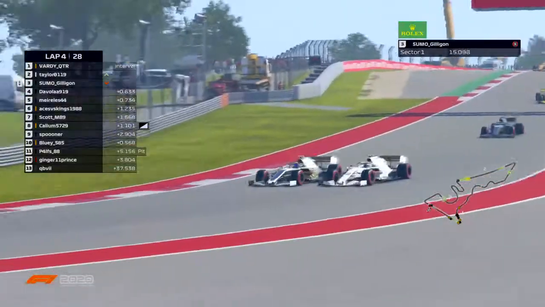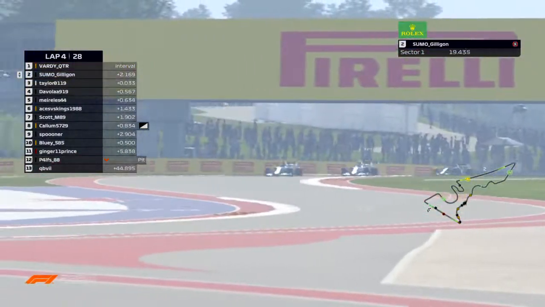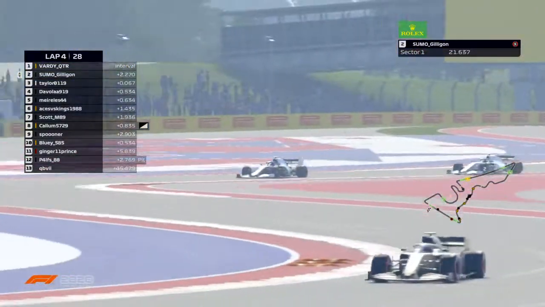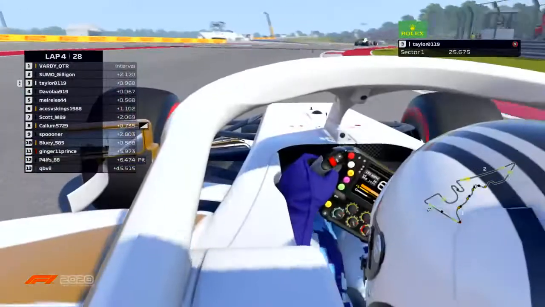And let's have a look up front. Taylor just got by. He's still going side by side with Gilligan, trying to take away second place. Let's see who comes out in front on this one. A bit of contact between the two of them. I think it was just wheel-to-wheel contact. I don't think any damage was sustained over that.